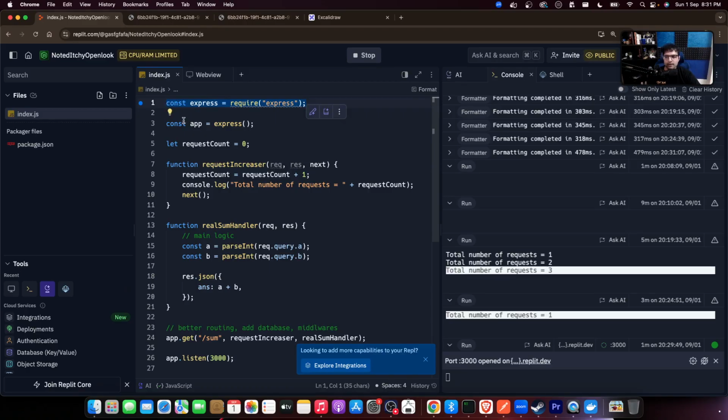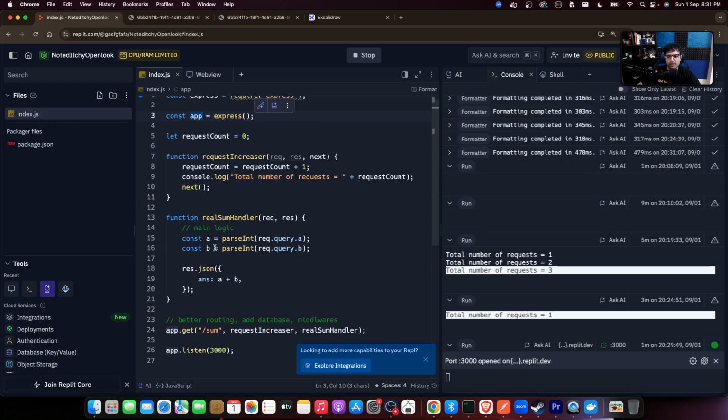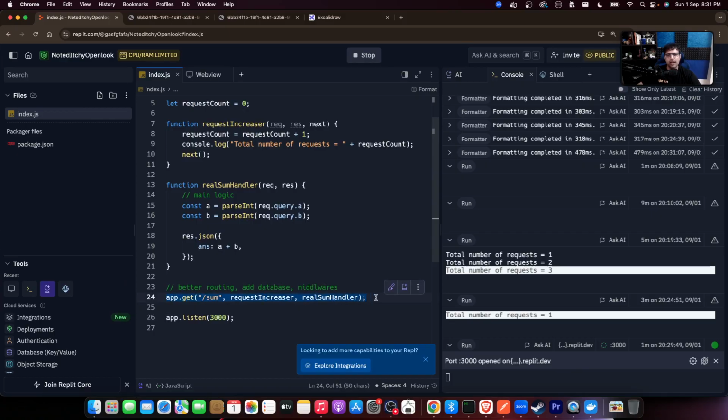Express is imported. The app variable is created. Using this Express library, we create an instance of the app. Then, okay, ignore this. I write a route handler. I write my very first route handler. Whenever a request comes to /sum, first go here. And then if this guy wants, then go here. And hopefully the last one will actually handle the request, which is something that happens here. In the last one, you can see we do some logic. We finally handle the request. We return some response to the user.